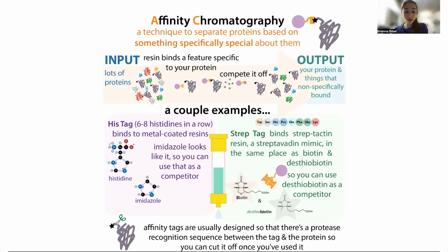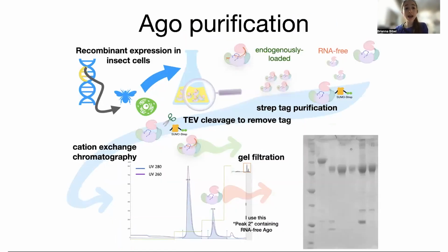So with the SUMO tag, this is just going to act as a fusion partner. It's going to act as a solubility helper, but it's not going to act as an affinity tag. So if we want to affinity purify a protein that has a SUMO tag, then we stick an affinity tag on the end of it. For example, we can do a Strep-SUMO tag, where we have a Strep tag on the end of a SUMO tag attached to a protein. And this is going to enable us to purify using that Strep tag and have the solubility and expression help from that SUMO protein, getting us to make our protein, and then we can cut this whole thing off. So cut the affinity tag and the fusion partner off at the same time.